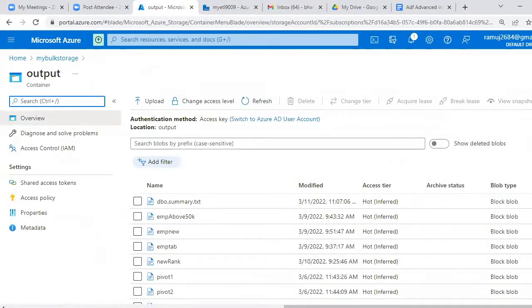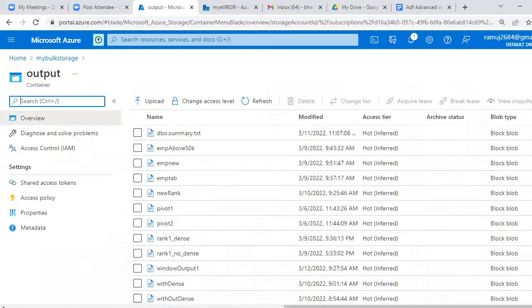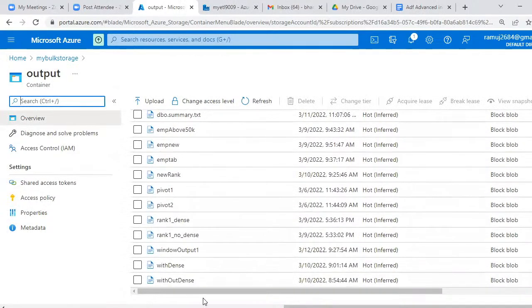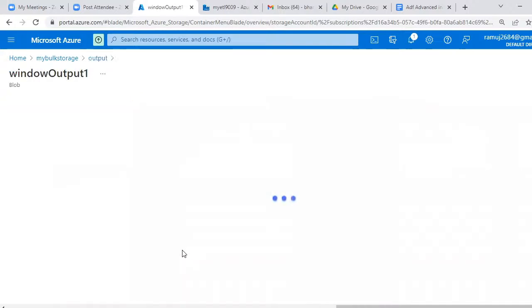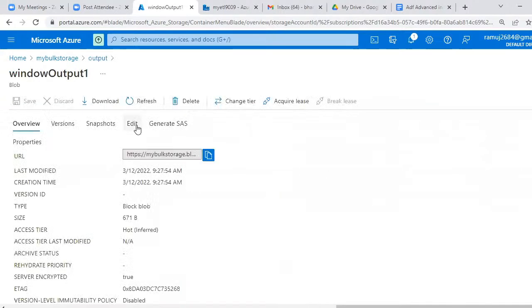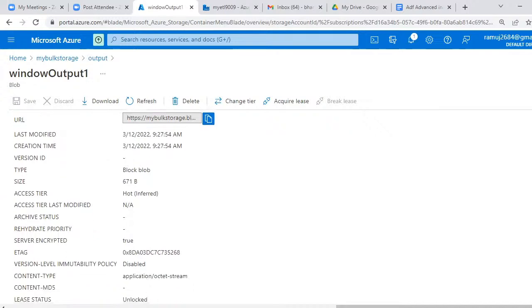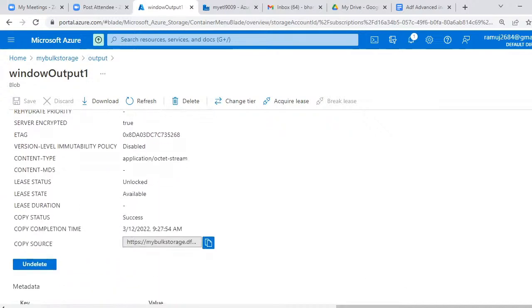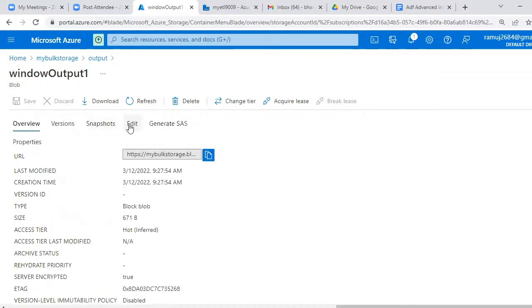What is our output file name we have given? Window output 1. Okay, just open this.